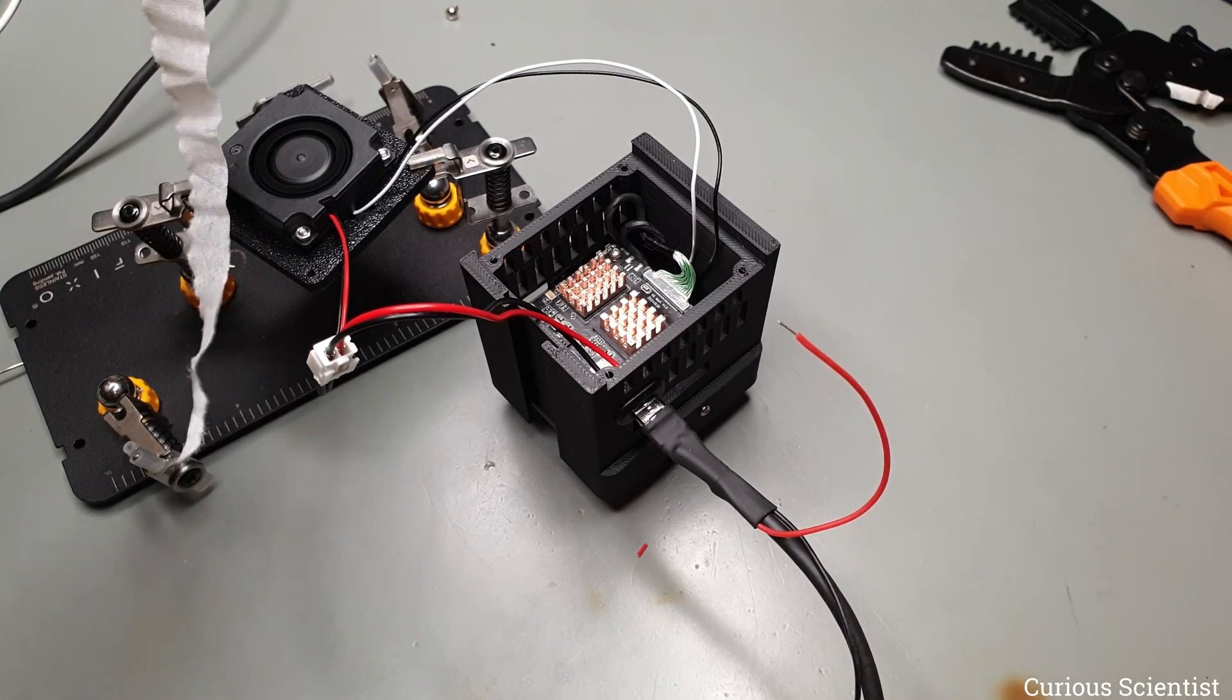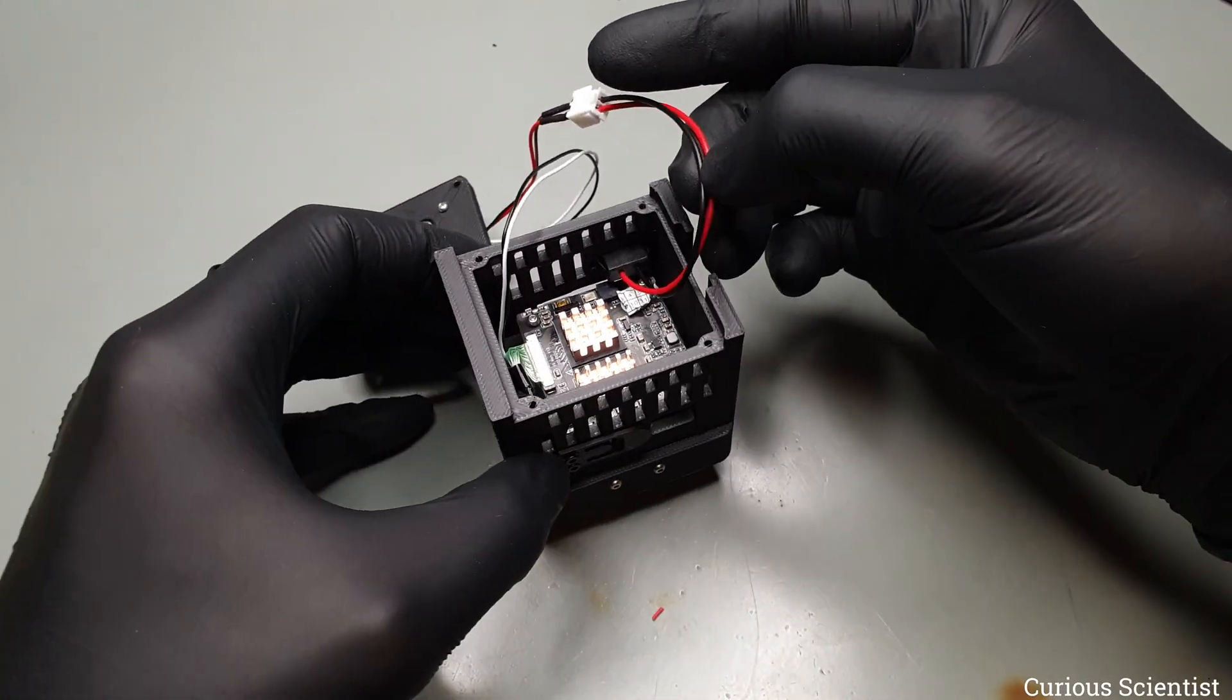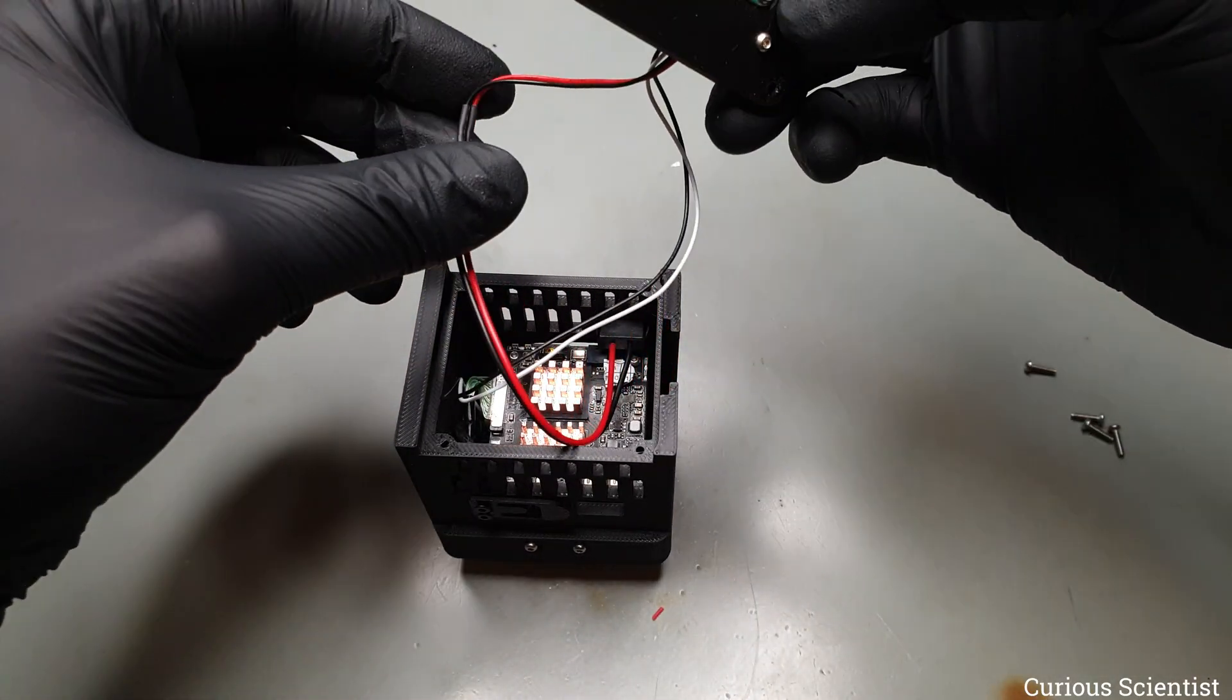The fan is a bit noisy, so if you don't want to bother too much with extra circuitry to regulate the fan's speed, just buy the 12V version of it. Running the fan at less than half of its nominal voltage will make it silent enough while it is still moving enough air inside the enclosure.